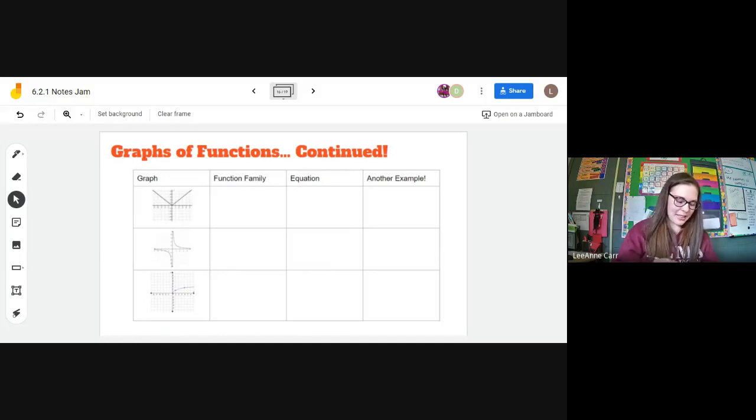So that's the way that I like to remember it. This is called the absolute value family. So the defining characteristic is that it looks something like a V. It has this sharp corner, unlike the quadratic. And the easy way to remember it is that it's the absolute value. This is the only one that has a V in its name.